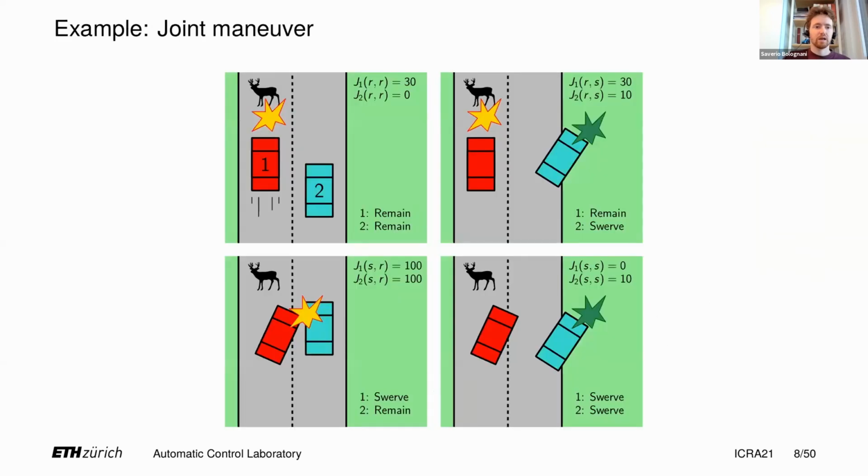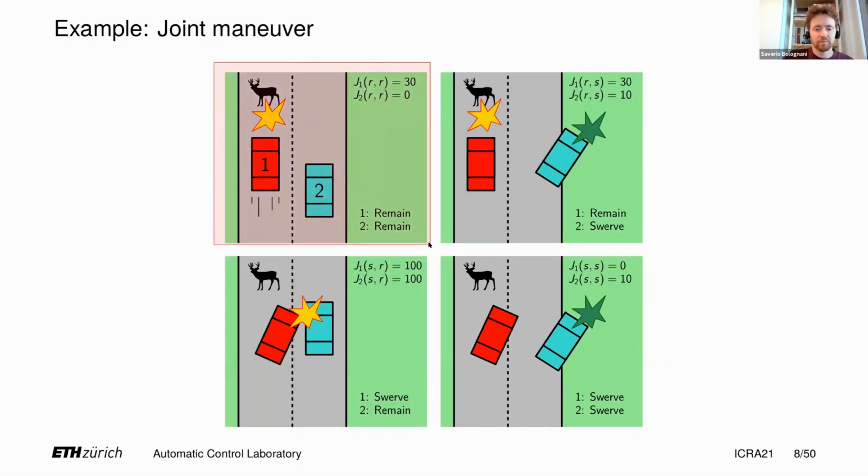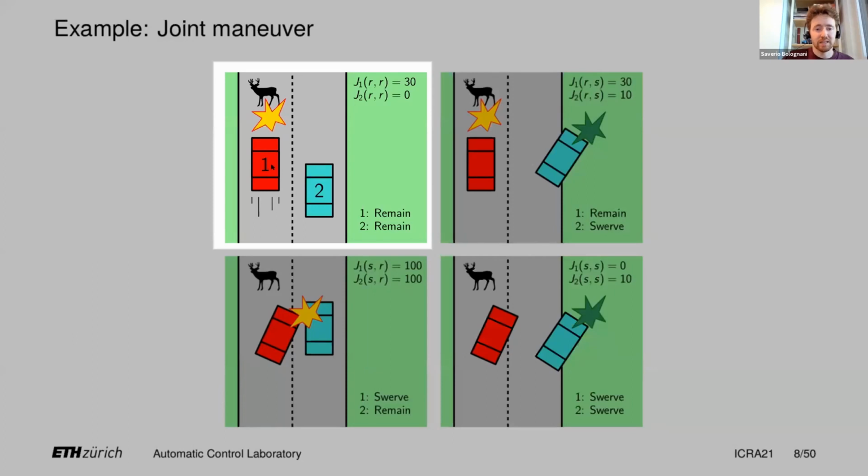Good. Okay, so what are the Nash equilibria here? Well, using the no regret strategy is pretty clear to tell, right? So the one here on the bottom right is a Nash equilibrium because none of them regrets the decision. None of them would go back in time and hit the deer instead, or stay on the lane instead, because it would lead to higher cost. This is also a Nash equilibrium, right? Because none of them regrets the decision. Player 1 doesn't regret hitting the deer because swerving to the right would have caused a worse accident. And player 2 doesn't regret staying on the lane because swerving to the right would have caused some unnecessary cost.